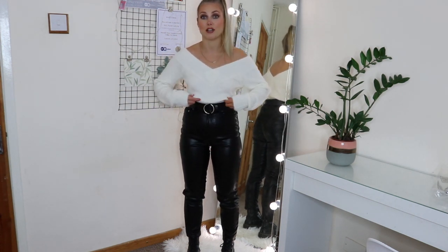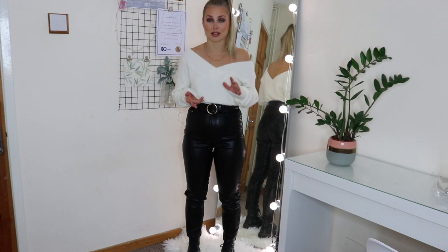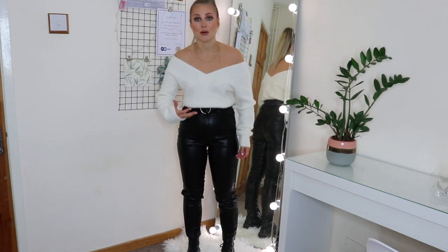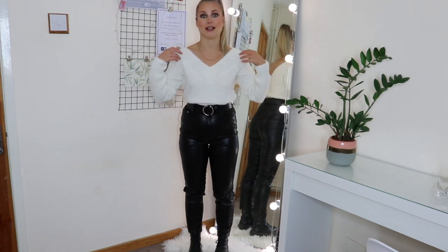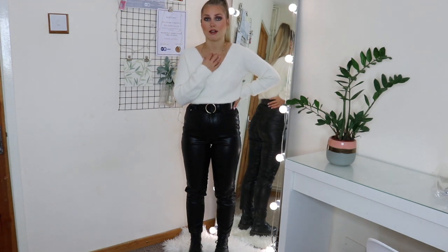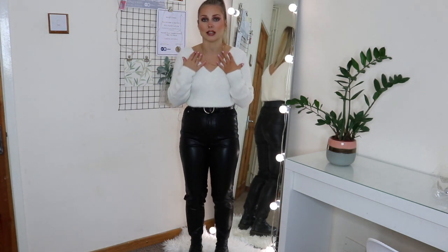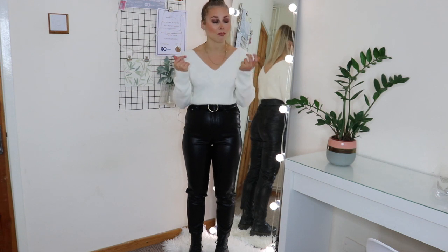I think it's great, especially if you need a jumper to tuck into skirts and other trousers, jeans or whatever. I think this is your perfect jumper to do that. I'm actually not wearing a bra. I'm hoping that you can't see my boobs, but I'm not wearing a bra, and I think I would wear it like this, just baggy like this as a V-neck or off the shoulder, especially with a cute little necklace or a couple of chunky necklaces layered on top of each other. Probably put a black polo neck underneath this jumper as well to layer it. But I really like the look of the black and the cream, and this fluffy textured jumper is just amazing. I might actually keep this jumper.